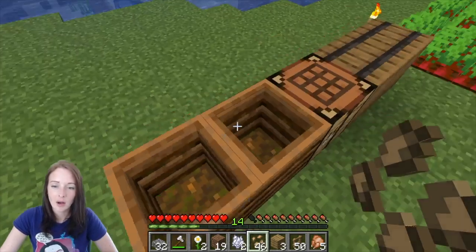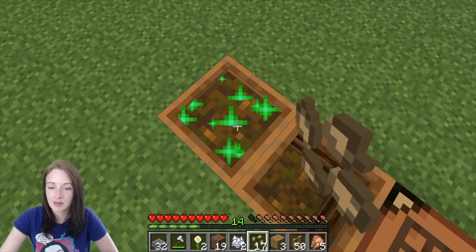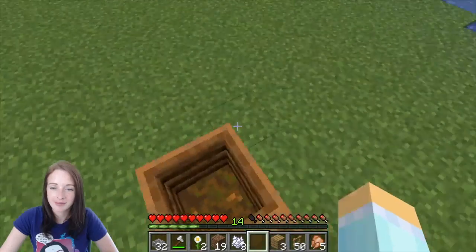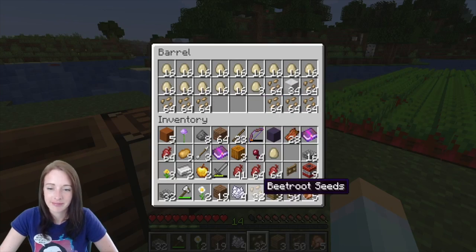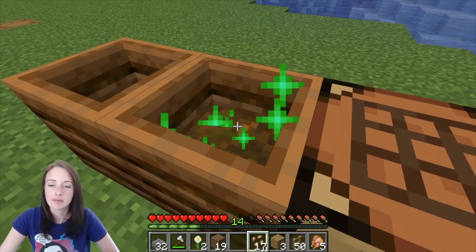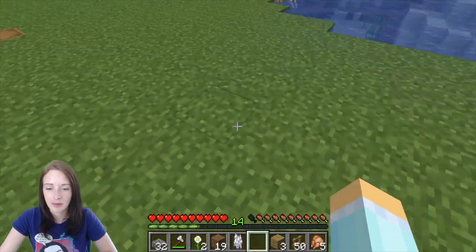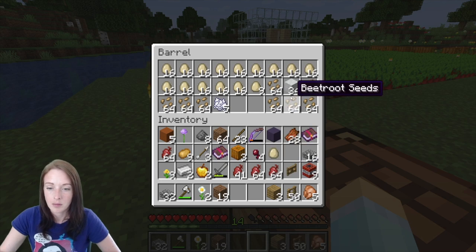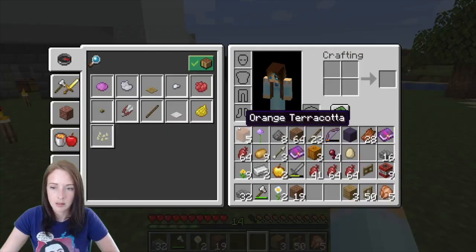So these are composters and you can put your seeds and all sorts of things in here. So I've got loads of seeds to get rid of and it gives me bone meal, which I love. So you just literally right click on it, which is great for my white dye for the house that I never seem to be building. Just plunk it in there.